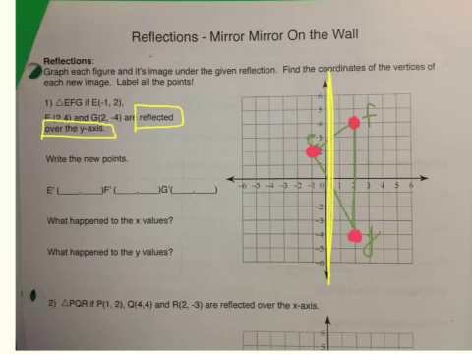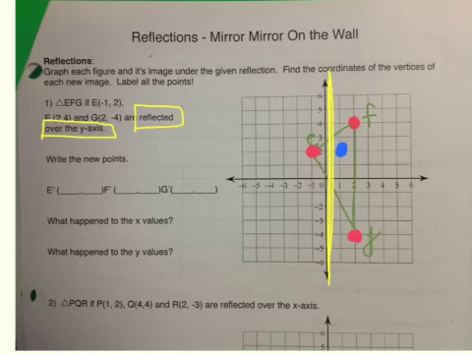So to do that, my shape is not going to move up or down at all. It's just going to move left and right. How do you get a shape to move left and right? The only way you do that is by changing the x values. So if point E used to be on the left side, but now I want to switch it so that it turns to the right side, I'm going to move it and it's going to be right there.